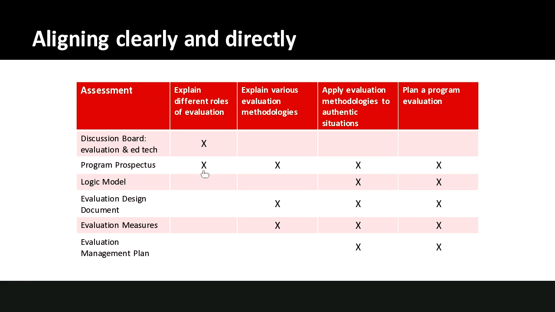Something like a program prospectus might have an outline to begin with. It may have a first draft and then a final draft. And it really just shows the importance here of this particular assessment because it addresses so many different learning objectives. But again, this table is helpful for the students to understand how it connects, but also it helps you identify any gaps.